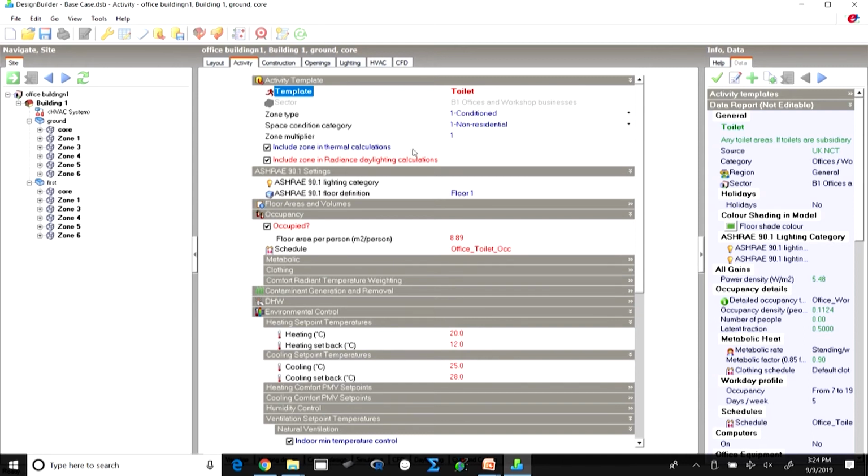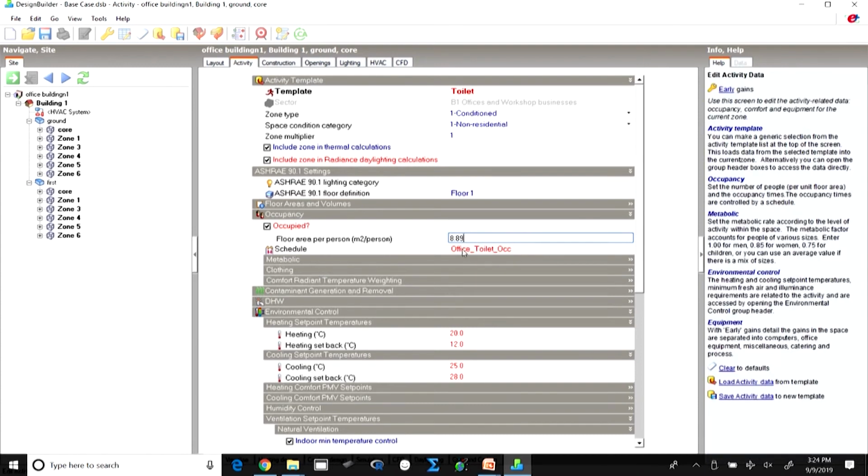Automatically we can see that some changes have come. So, the occupancy has changed, the schedule has changed, the schedule is now office toilet. The zone type is still taken as conditioned, while we can change it to the unconditioned zone. However, we can keep it ventilated. There may be ventilation made available.